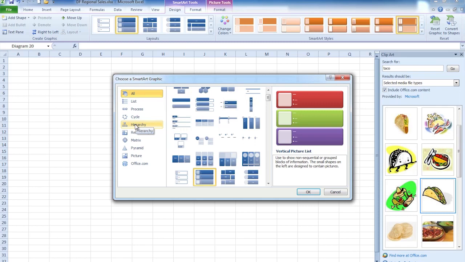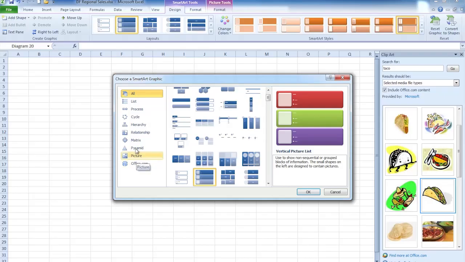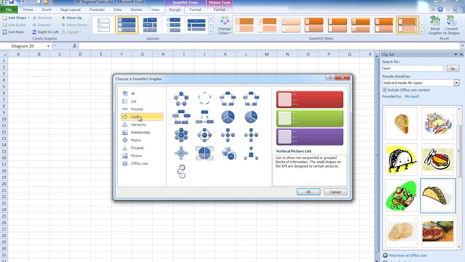So if you're trying to work with a flowchart type of design, or maybe an organizational chart or hierarchy type of chart, these are all in here, and that's where you would find them, and you can put information into those structures using SmartArt. So on this side, these are the different categories, and then if I click on these, will it change? Okay, and then it shows them.